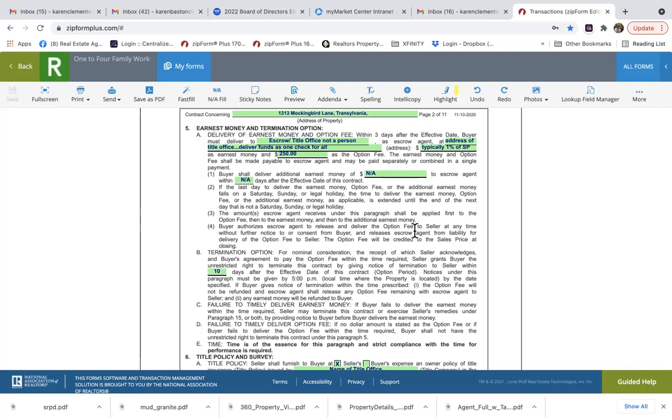And I will tell them, Mr. and Mrs. Buyer, it's customary to put 1% earnest money into escrow and pay a fee to have the option to terminate this contract. And you will have 3 days to get it to the title company. Do you have any issues with getting the money to the title company? The question they always ask is, how do I get my earnest money back? And I tell them, if we execute this contract tonight, and the next morning you have remorse and you call me and say you've changed your mind and want to terminate, I'm going to say that's okay. However, you are now in a binding contract and I still need you to get to escrow and drop off your earnest money and your option fee, because then that gives you the right to go ahead and terminate.